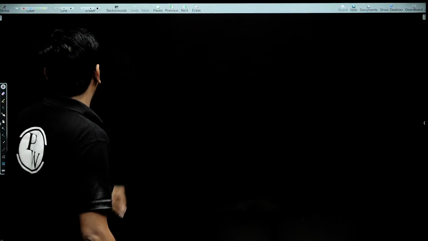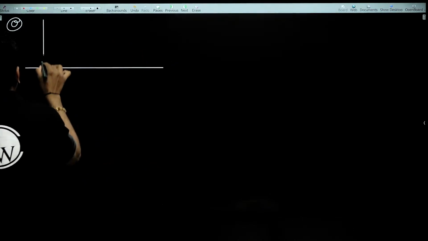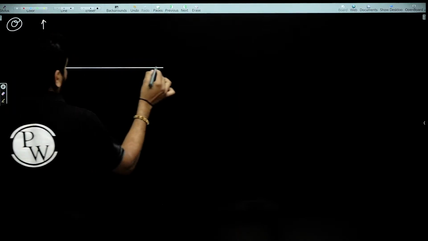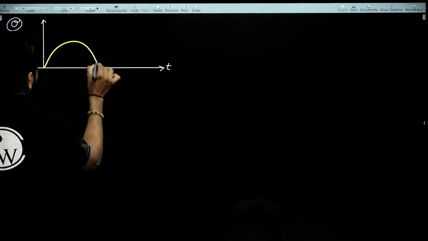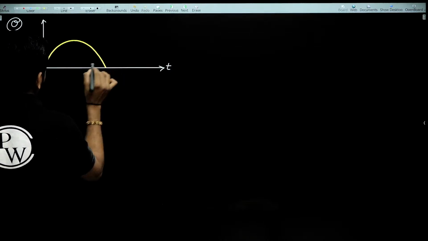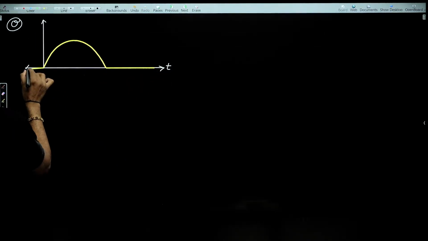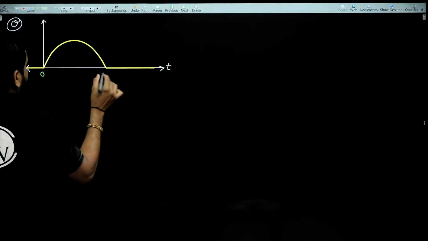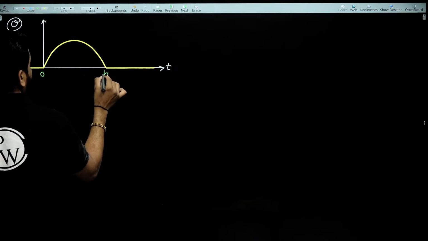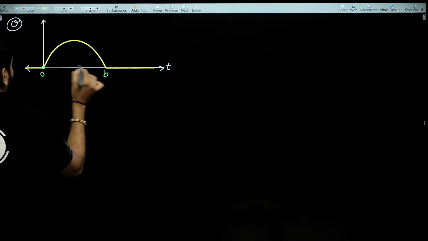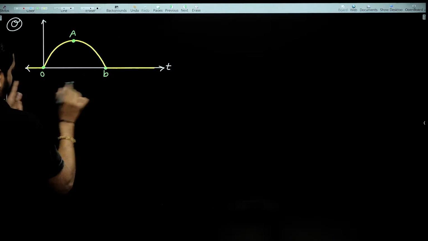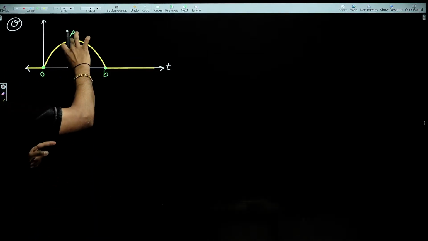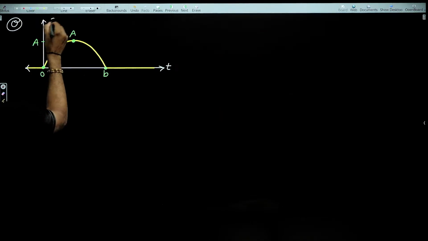Let us continue further. Similarly, let us take a half sinusoidal waveform, only half wave of the sinusoidal function. This is the half sinusoidal waveform. Width is, again, let us consider B, and peak amplitude is A. Width of the given signal is B, peak amplitude is A. This signal is x of t.